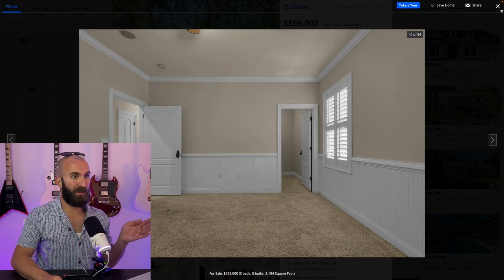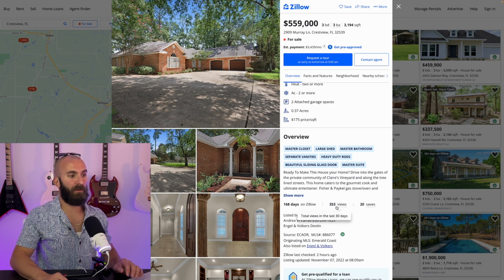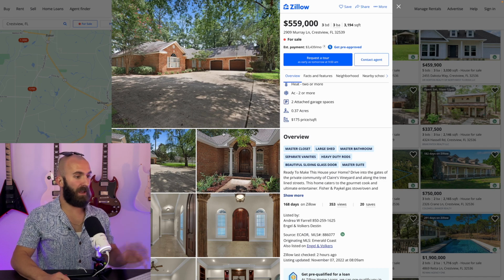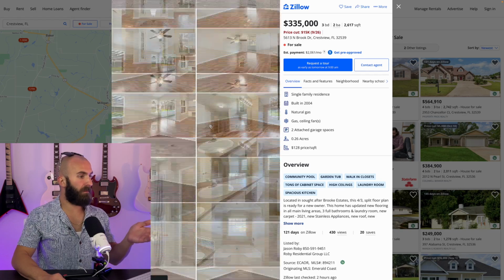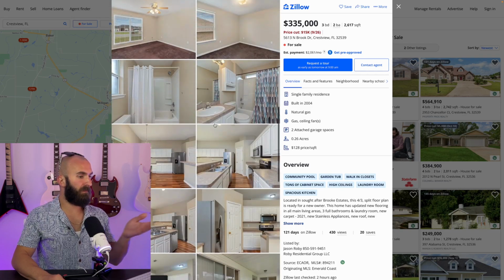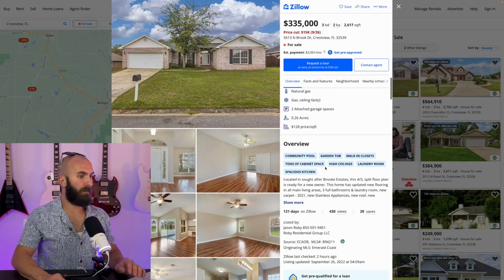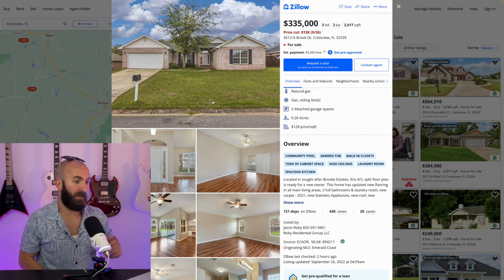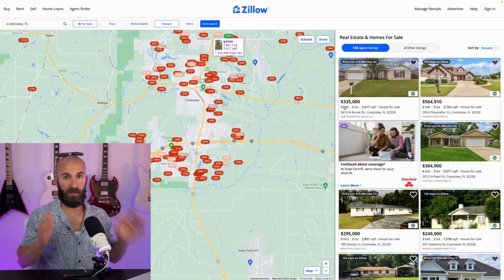We've seen worse today. All right, this house has been on the market for 168 days and has about 350 views. Okay, so it looks good. It's a great looking house, but it's been on the market for a little while. Okay, so here's one. House looks good. Photos are good. Solid pictures and everything. On the market for 121 days. Empty. Not a lot of views. Okay, views are very low. That's what you want to be looking for to find these deals. That's where the good deals are lying.